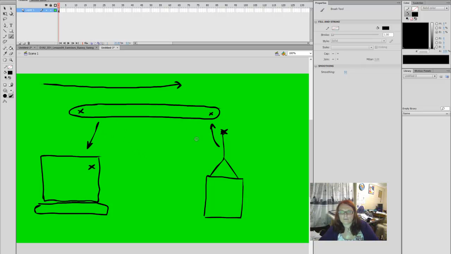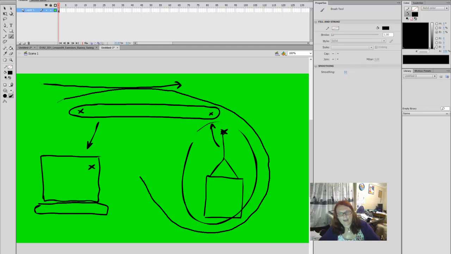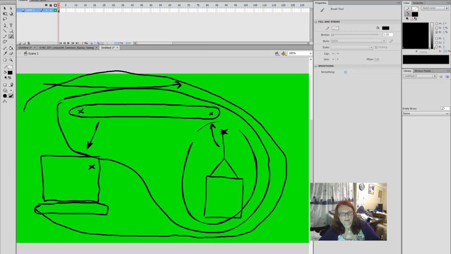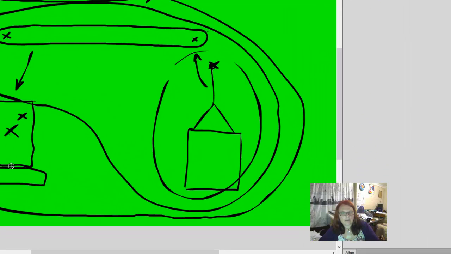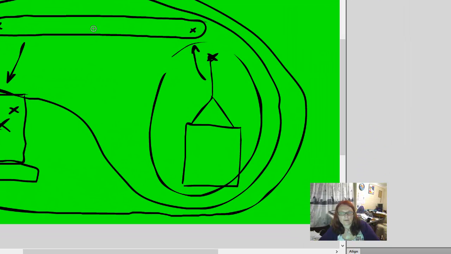There's symbols within symbols. So your first symbol will be the crane, your second symbol will be the arm and the crane, okay, and your third symbol will be all parts like that. Okay, don't motion between that at that point, and don't motion between that within this second symbol. Okay, don't motion between the box inside the symbol at all.